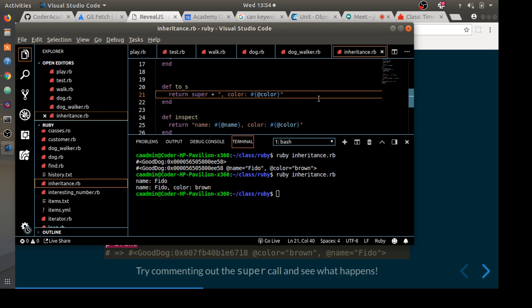I like the way that looks. Much more. You like this? Yeah. And this makes sense, right? Because again, we're keeping that model where the superclass is responsible for the attributes it controls, the common attributes. And the subclass is responsible only for the attributes that are unique to the subclass. So we carry that through with the 2s method as well. Okay?